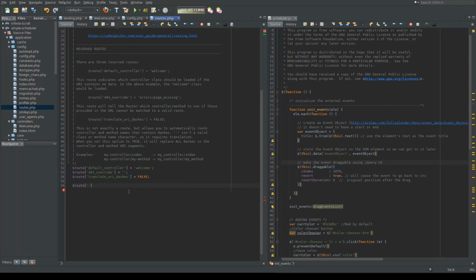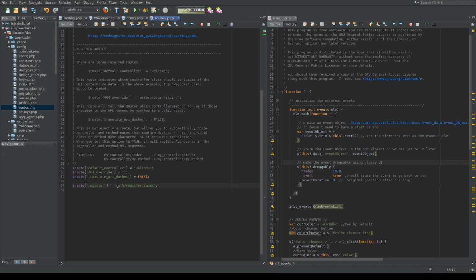So anytime somebody types in your domain name slash register, we're going to map it to where it's going to be, and that's going to be mapped to auth/register/index.